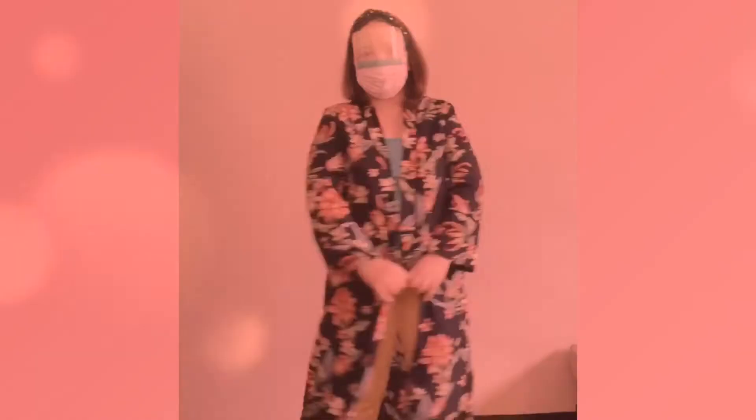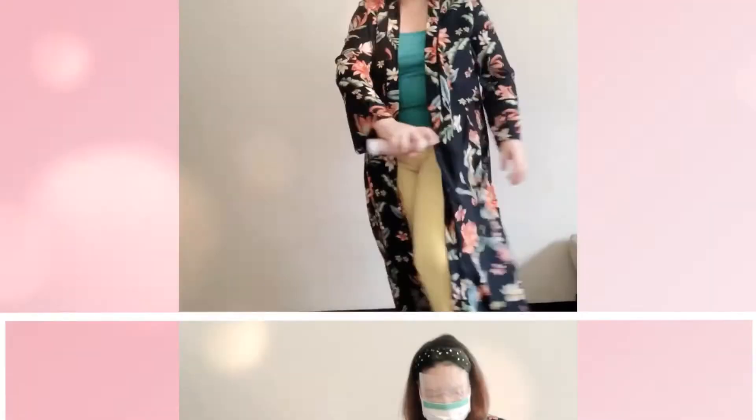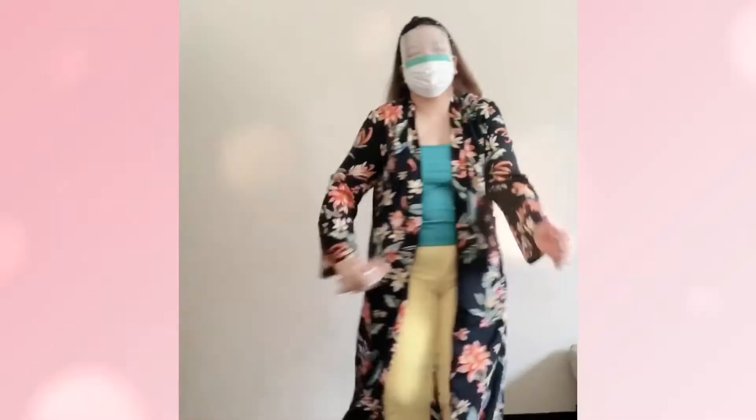The most important reminder: you have to wear your mask properly. I really love wearing colorful clothes, even before the pandemic — that's just me — and especially right now, we need to wear something colorful to brighten our days. A kimono is another good protective cover for your body during this time.